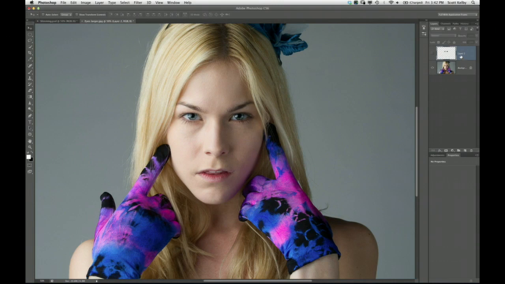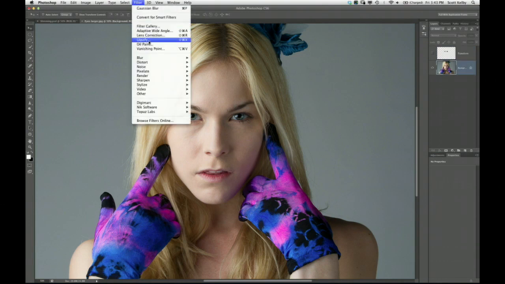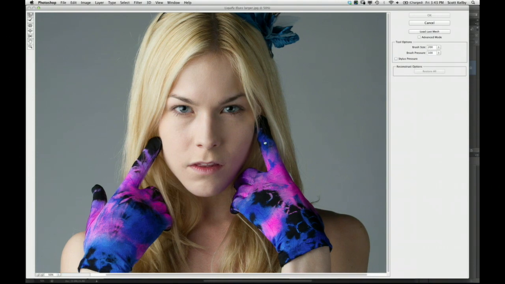So let's hide those. We'll call that Transform. We're going to rename that layer Transform. Had a little spelling problem there. All right, click on the background layer, and then we're going to choose Liquify. All right, and here is the image.